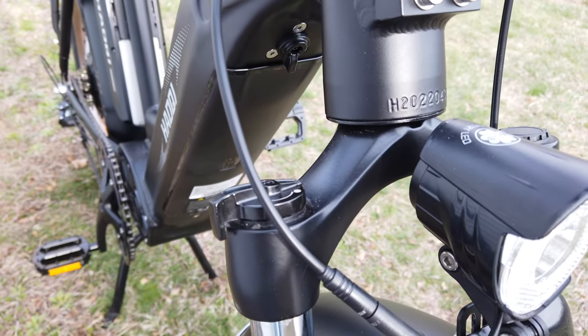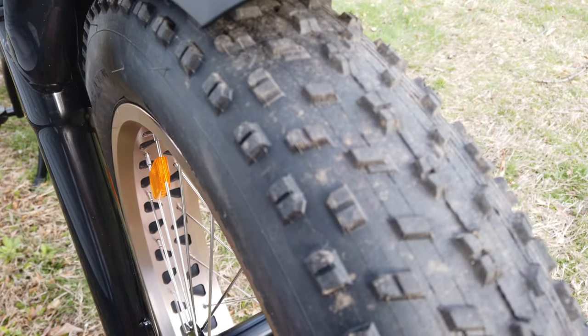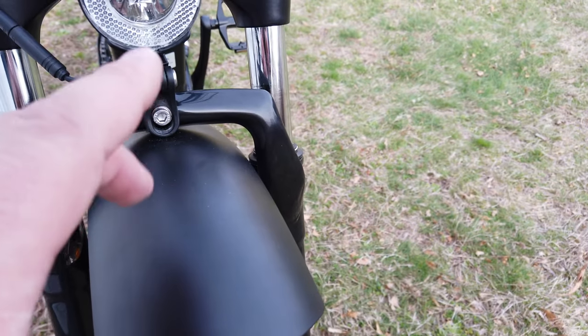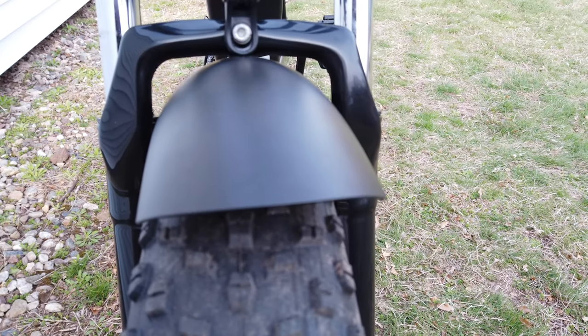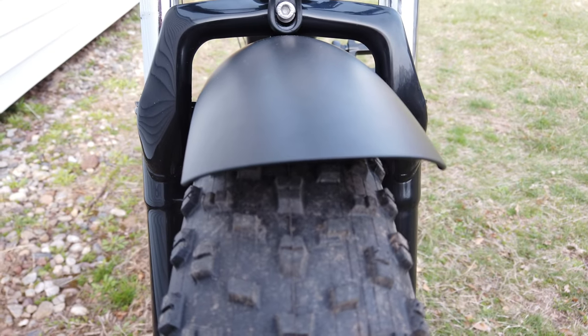You do have an adjustable front fork, so we'll test those out as well. And here is your front tire and rim and your front metal fender. We had a bit of trouble getting that straight. It's not as easy as plastic to get it all straightened up, so that's the best we could do for now.